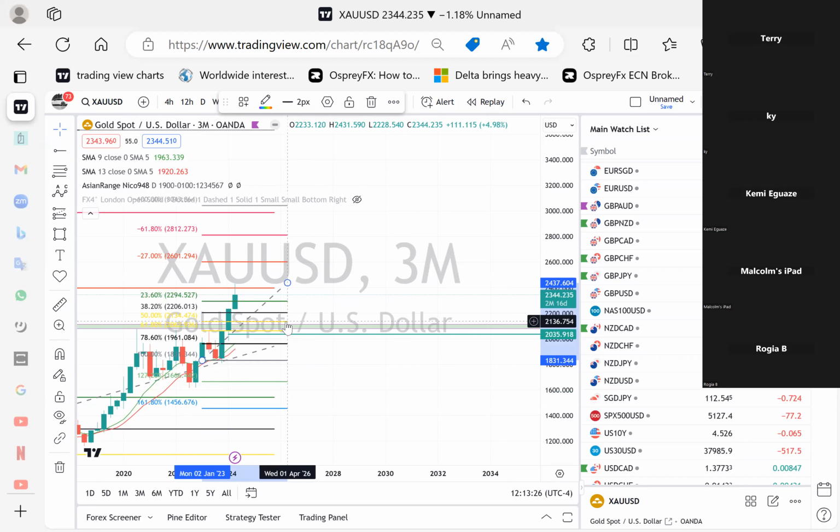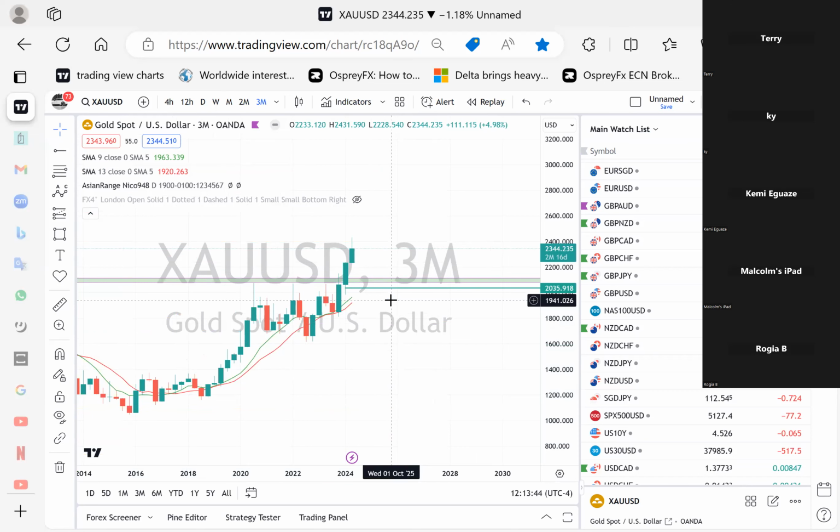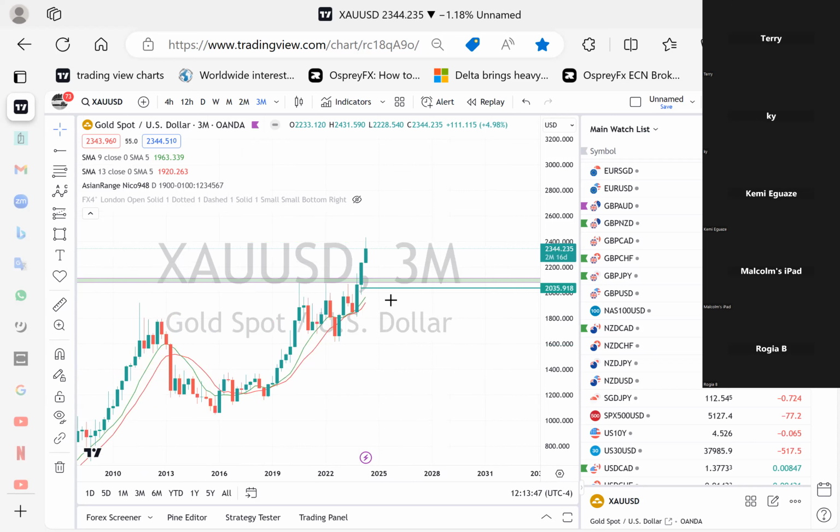But see, this is the importance of looking up, because the higher time frames, when you get into some of these price discovery type of areas, you have to look up. Most people don't know what price discovery is. You got to explain what price discovery is. Price discovery is all-time levels, so you don't have anything to bounce price off of. You don't have anything on this side of the chart.